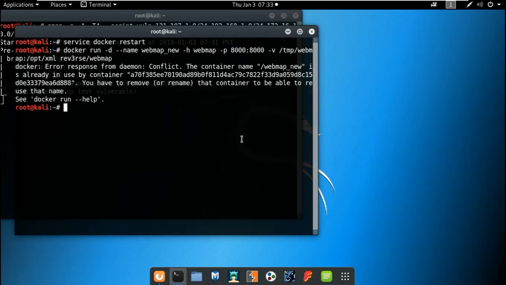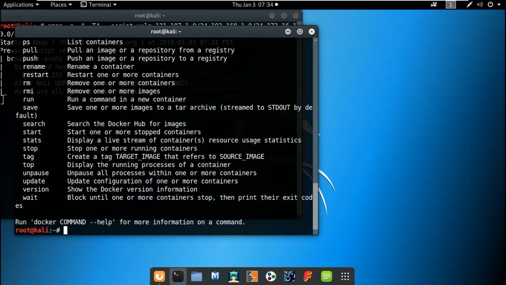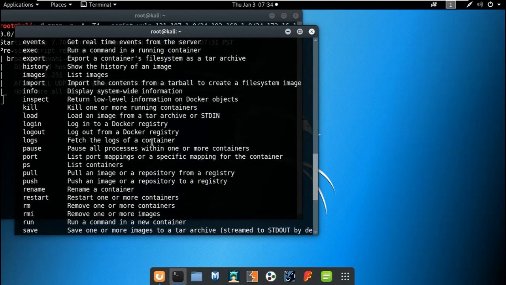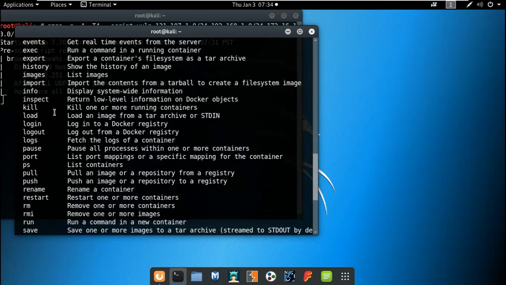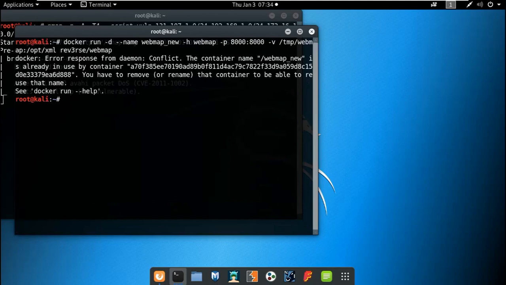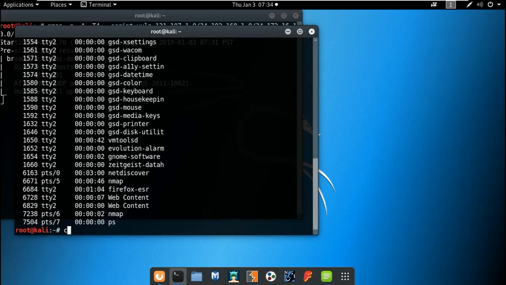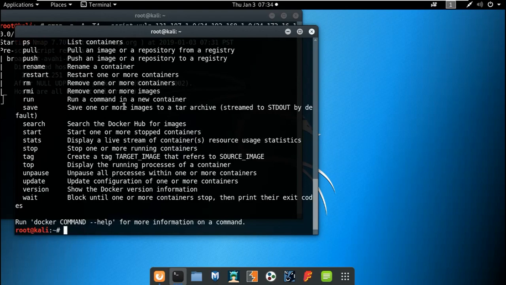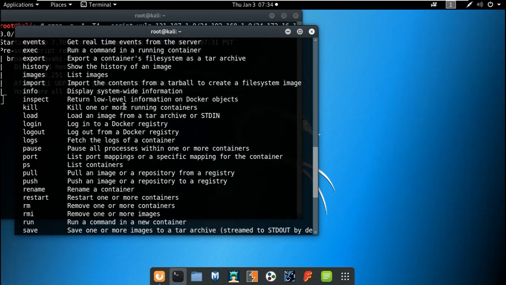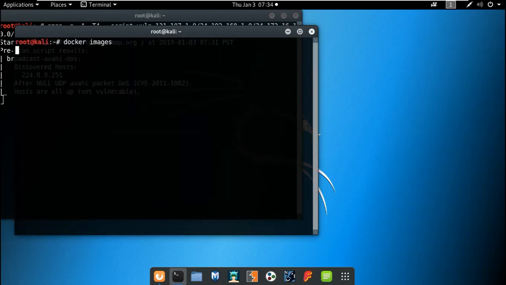Looks like it's not going to restart that. There's a config anyway. We can rename to any container or even delete the container. So you can use the Docker command to look at the containers, for example, you can kill or even inspect. Let me run the same command. It says that container blah blah blah. You can use ps -a to see the Docker containers. Let me see, Docker to see the list of images, just type images. Yep.